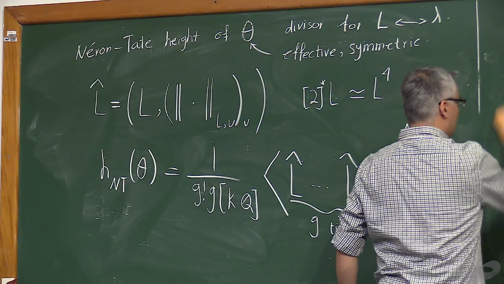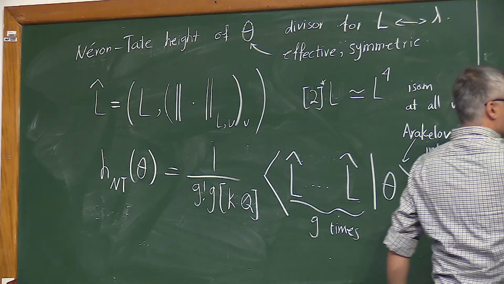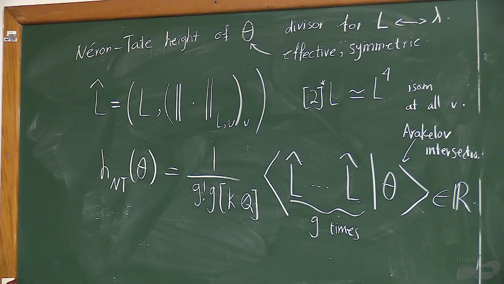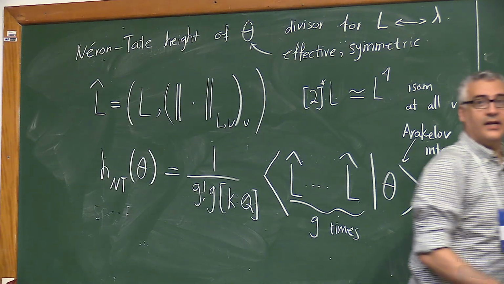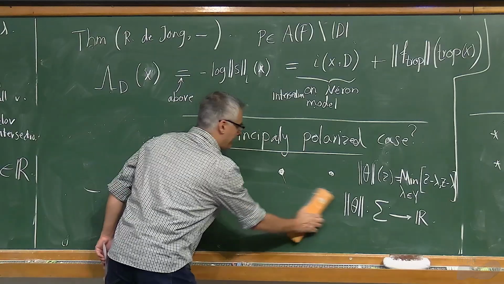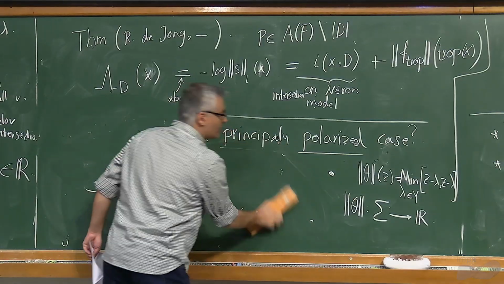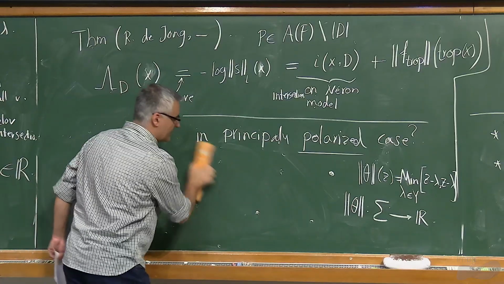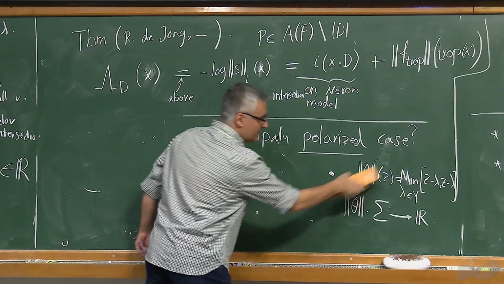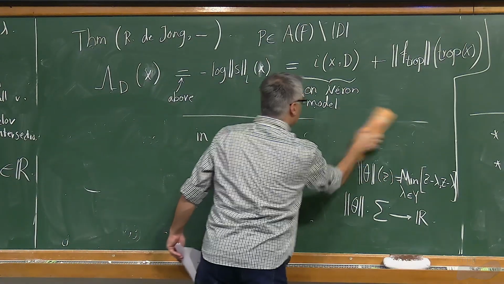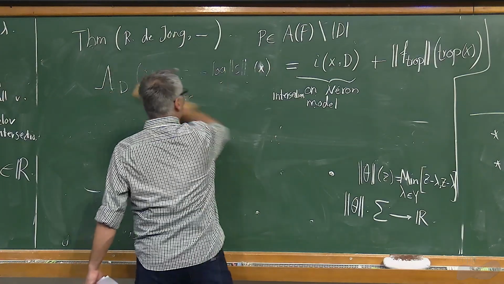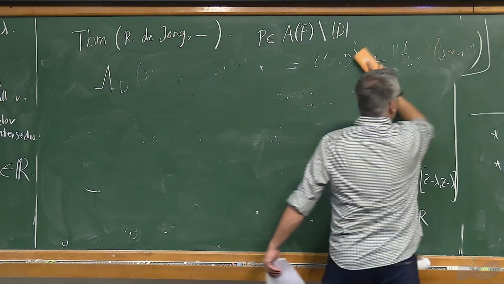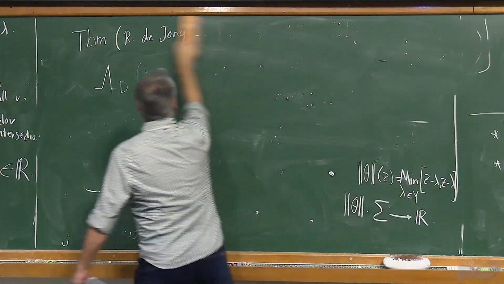And in the case of Jacobians, it turns out that this function theta that I'm going to erase is going to come back again. Actually, for all abelian varieties, principally polarized abelian varieties, this function will come up. But in the case of Jacobians, you can even do graph theory to compute this number, the local contributions.